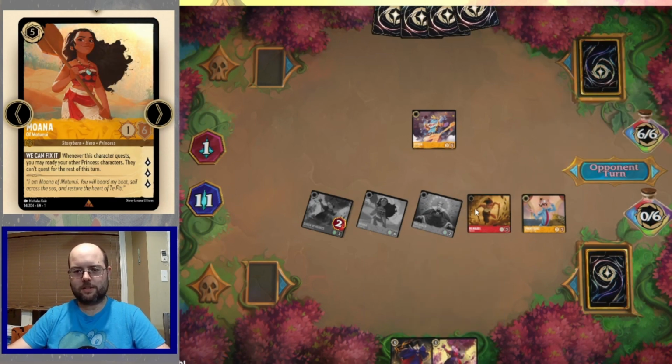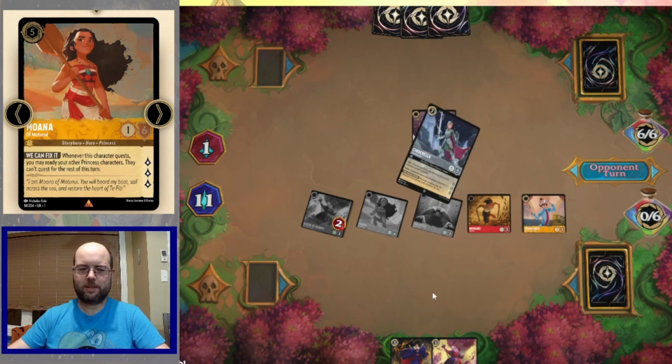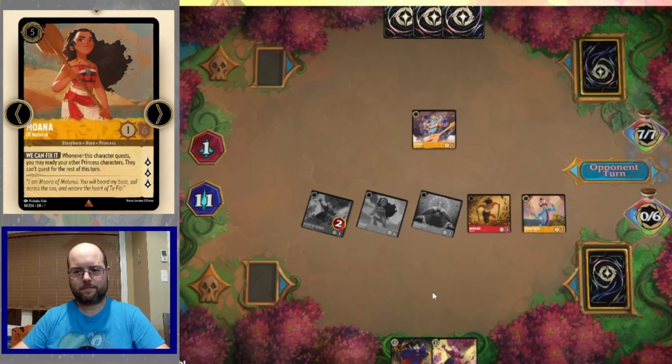And grab your sword doesn't deal with Namaari. Opponent would have to grab your sword followed by a Tinkerbell. In which case Moana lives. But that would put us in a bad spot. I'll have to admit.